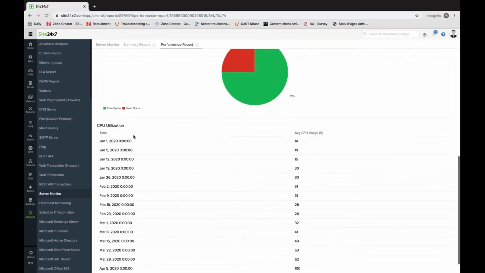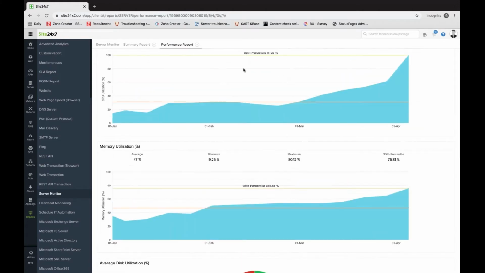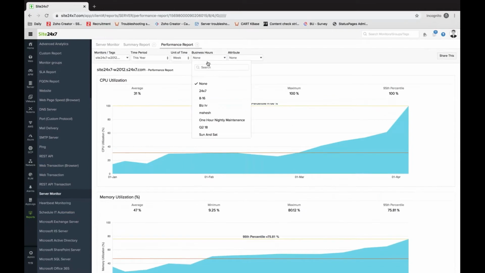So average disk utilization. So what you're seeing here is a weekly average. So that entire data will be aggregated for weekly and it will be shown here. So this data again, it can be shared. So it is possible for you to choose the business hours and generate reports only for your business hour. So you might be running your business from 10 to 5 and you are interested to see only resources functioning during that specific business hour. You're not worried about anything that is happening beyond that interval. So in those cases, you can choose the hours for which the data is to be captured.